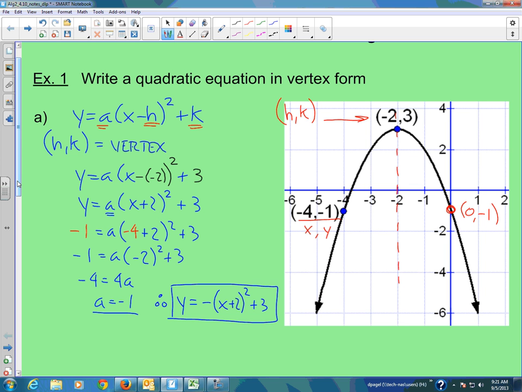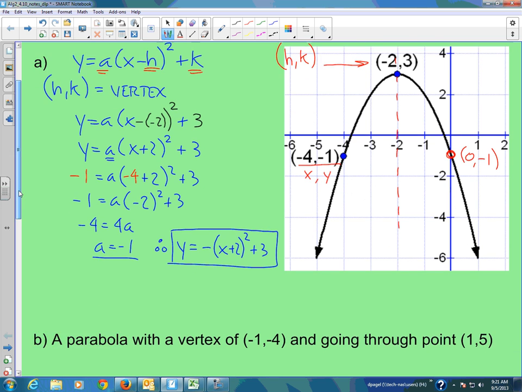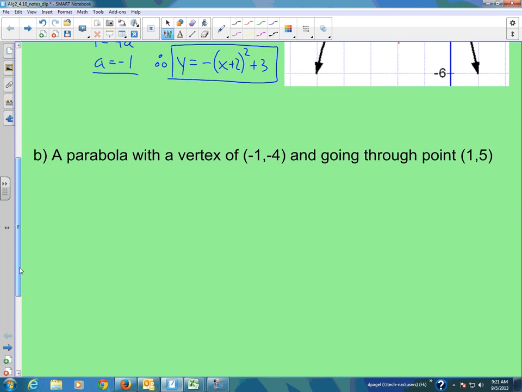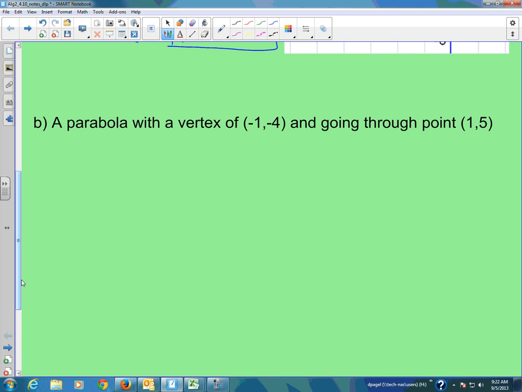Right, as with previous examples, I'm going to run the first one through, and then if you want to try the other ones on your own, this would be a good place to stop the video and then come back and check your answer in just a second. So we're going to do B now. No graph to look at this time. I can still see, though, that I have a vertex. So I know I have h and k. And then I have my x and y values that I'm going to plug into my equation.